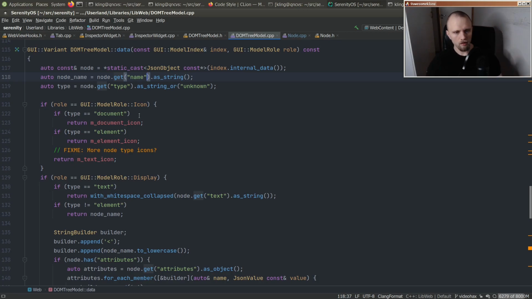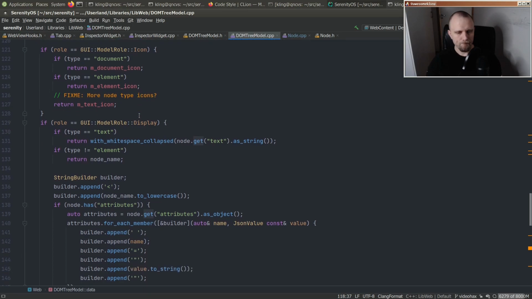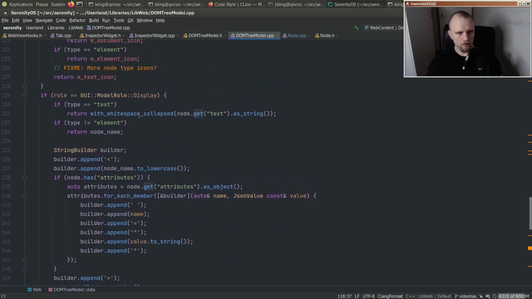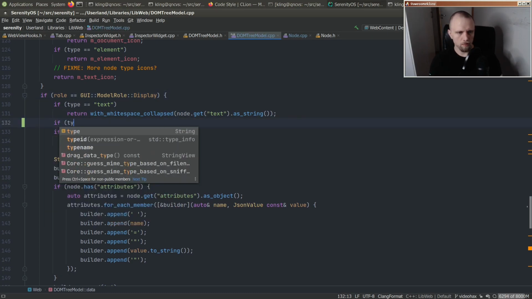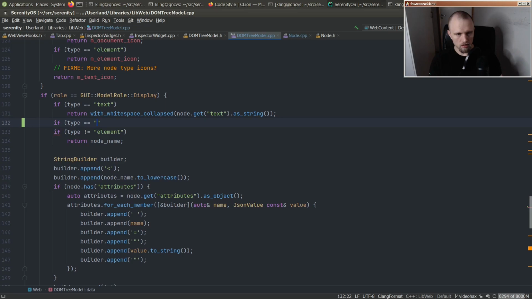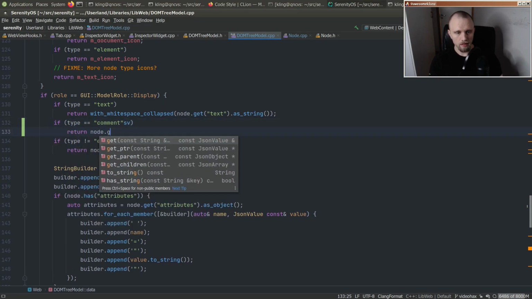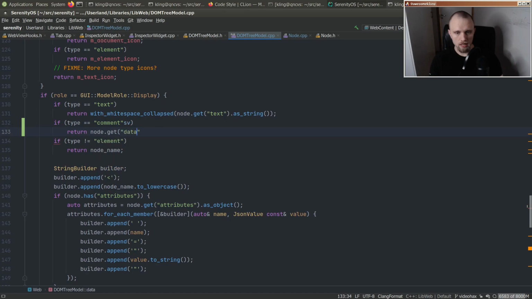Okay, now we have the data, and then we also have to present it on the GUI side. So is there something we have to do for that? I guess here's how we display text with white space collapse. So I guess if type is comment, then just get the data as string.